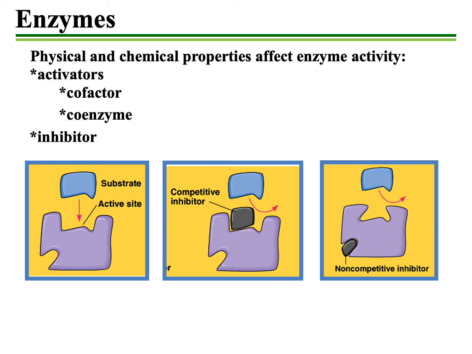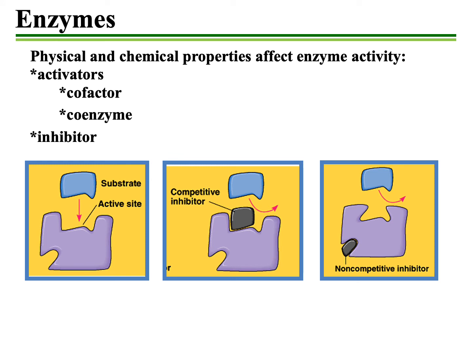So converse to activators, you have inhibitors. And inhibitors also do exactly what their name implies. They are chemicals that turn off or shut off enzymatic activity. There are two broad categories of inhibitors. There are those that are considered competitive inhibitors. These are structurally similar to the substrate overall and tend to block the active site and hence are competing for the active site. If they bind or block the active site, then the true substrate cannot bind.